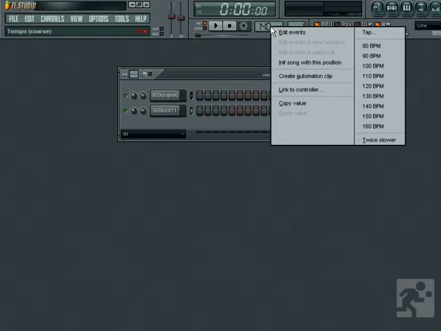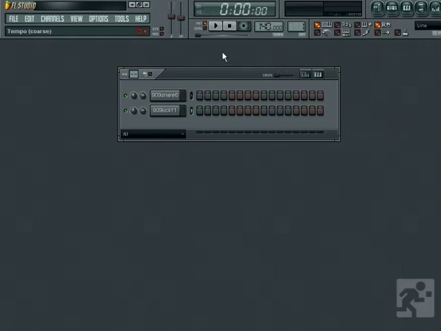You can also automate the tempo to change at different points throughout the song, or connect it to an internal or external controller to manually move it up or down. You also have the option for Initialize Song with this position. This is something that you can use for most parameters within FL Studio and does exactly what it says. This is a good way to get settings where you want them, so that way if you make any harmful changes to your project, you can always revert back and you don't have to create an automation clip or edit any events. Finally, we have the two most important elements of FL Studio, the song/pattern switch and the pattern selector.